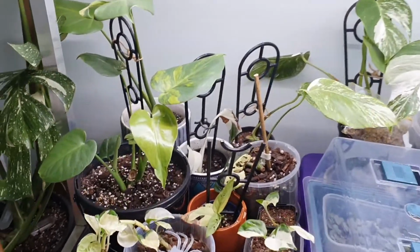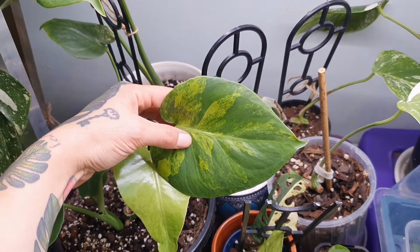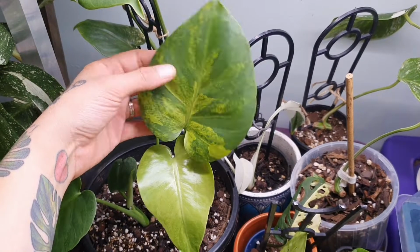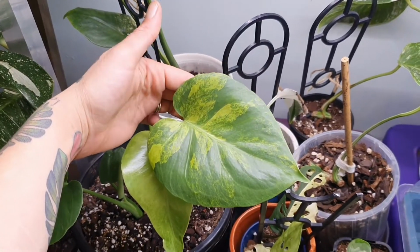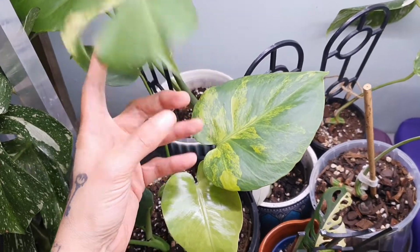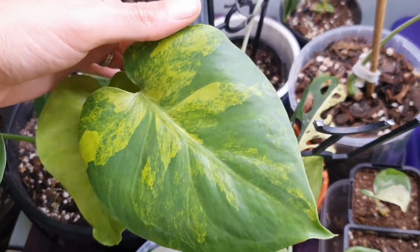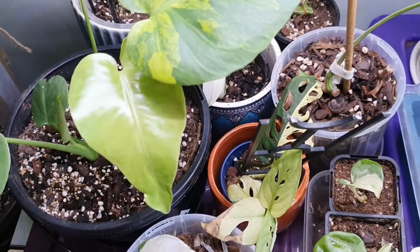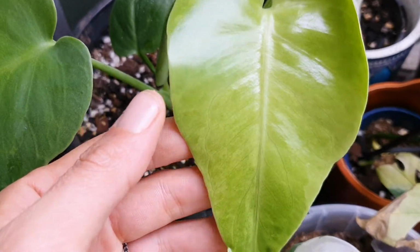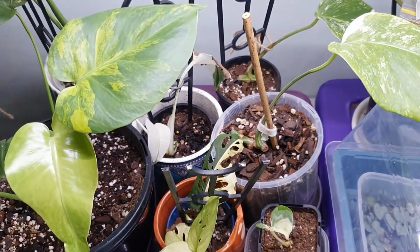Speaking of, I do want to show you her beautiful Urea. Probably not saying that right. That I've also been propagating for her. That is the first variegated leaf to come out since I cut. This is the cutting here, and then this is the leaf here. I have to distract you with how pretty that is. And then this is the newest leaf that you can see it's got variegation in there, but it hardens off with more colour, so it'll be exciting to see. But that's not what we're here to look at.